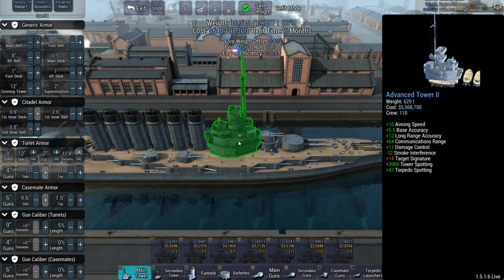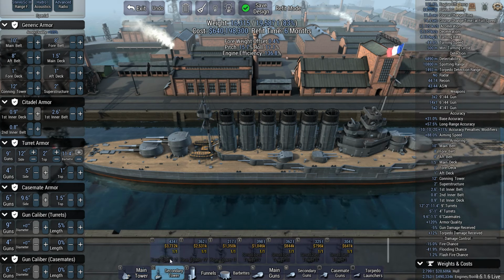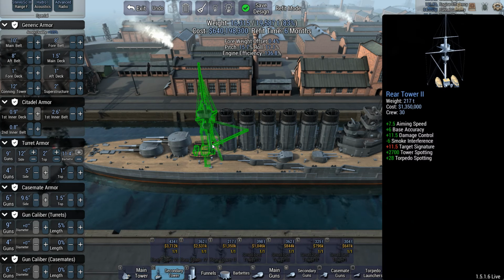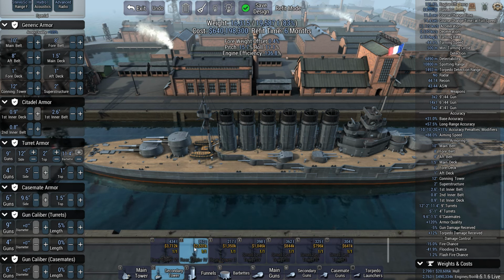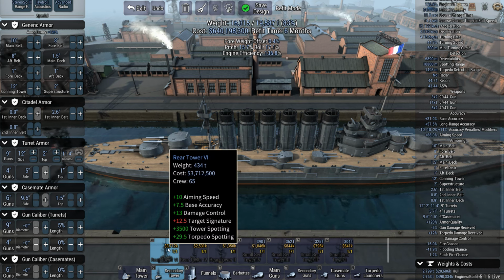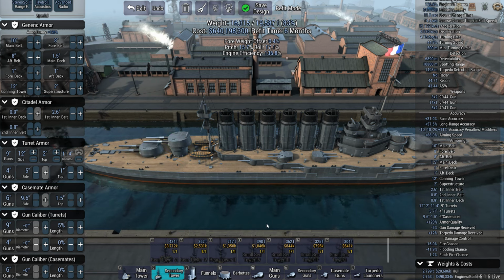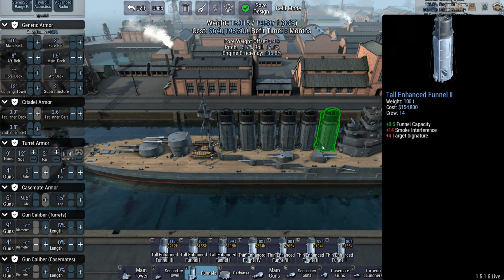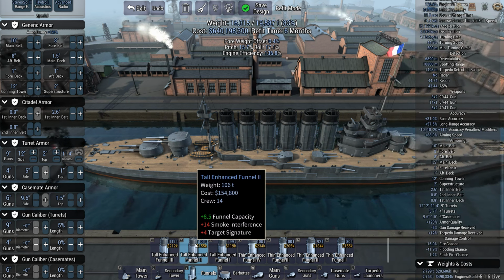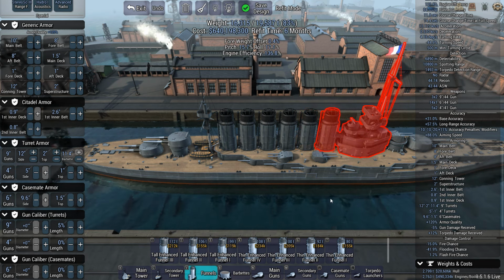Main tower wise, we're already using advanced tower 2, rear tower 2, wait, rear tower 2, this one. Oh right, because we had that dip in accuracy, and these are a lot heavier and a lot bigger. And to fit everything, we wanted to keep it within range. Okay. Tall enhanced funnel 2, already kind of there. Tall advanced funnel 3 is a little bit bigger, so we'll leave the funnels. No reason to change them.